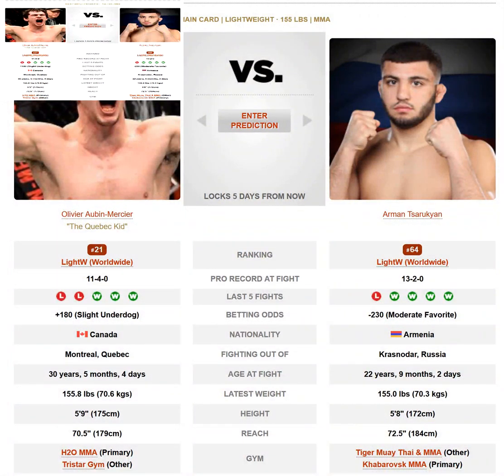This is a tough matchup for Mercier because Mercier is more of a grappler. But in his last 2 fights, he's given up 6 takedowns. And his takedown defense has been exposed a little bit. Gilbert Burns was able to really dominate him with the takedown attempts. And he's hard to hold down. He looks for submissions such as Kimuras, but I think he's going to struggle to get out of Tsarukyan's grasp.